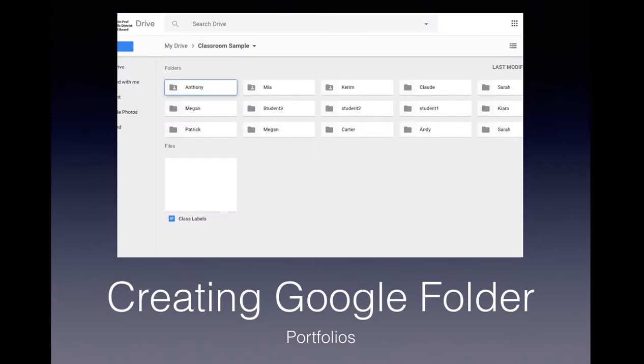Once in that Google area, what we're going to be doing is creating a folder for each child in your class, which you will have the ability to upload files into and will be able to share a link to parents to be able to view any files in these folders. You as a classroom teacher can decide if you want to put student evidence, whether it's photographs, videos, or any digital pieces they may have created on the iPads, Chromebooks, or other board devices. You also can upload newsletters, calendars, and anything else you'd like to share with those family members.